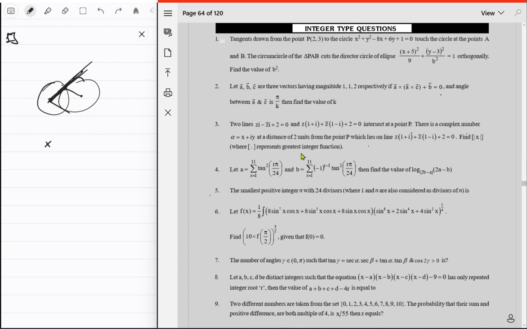Orthogonally cuts. I've never seen that before. Have I ever seen this? This is just weird. Orthogonally cuts. Think about it. Cuts this. Oh, okay, sorry. The director circle! I was doing something else entirely. Okay, then it's actually very easy. I thought it was cutting the ellipse. Okay, the circle at points A, B, the circumcircle. Just find the circumcircle, right? I mean, what other choice do you have?